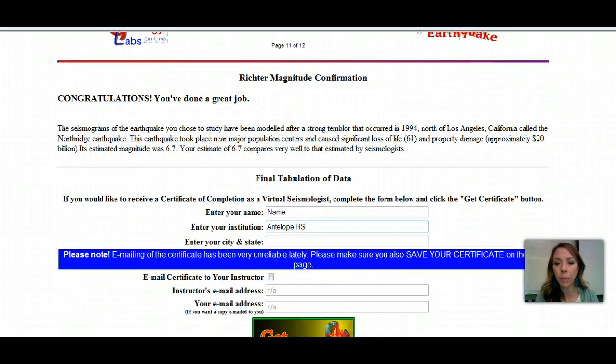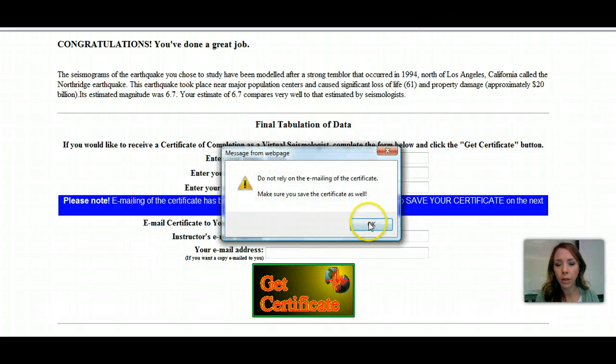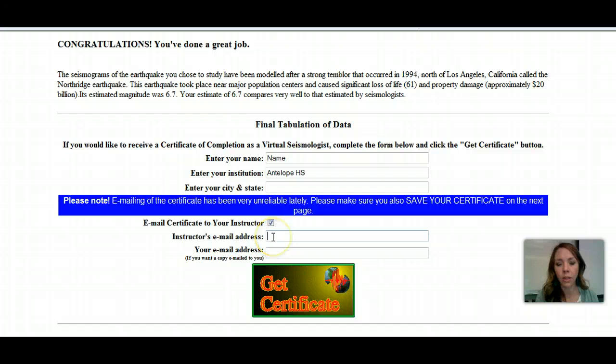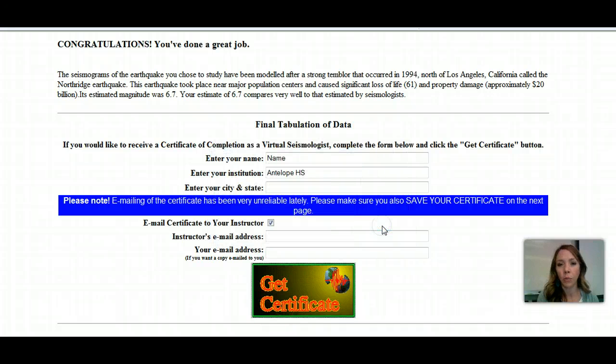But please make sure you email it to your instructor and yourself. So email it to both. Make sure you fill in both of these so that you get your certificate. If I don't get it for some reason, but you get it, then you can forward it to me. So make sure at the end you put in both of these things, okay? And then you're going to press get your certificate, and your certificate will be emailed to you, but you can also see your name is on there, and you'll be done for the day, okay? If you have any questions, raise your hand and call me over.